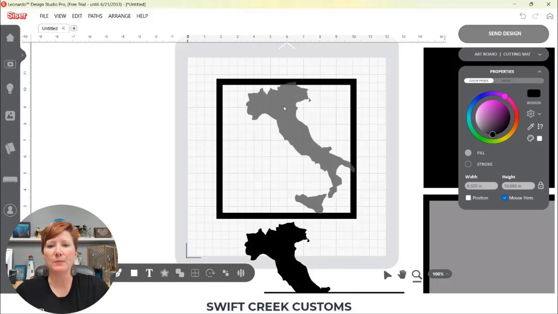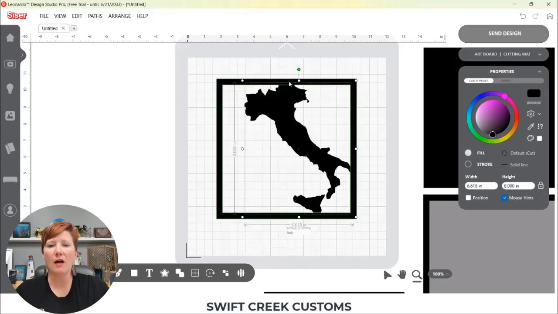If I move this back up here, I'm going to position it how I would like it. In this case, I want the top of Italy to overlap at the top of the shadow box, the heel here to overlap on the right, and this area here needs to overlap on the bottom because it is not connected to the boot of Italy.